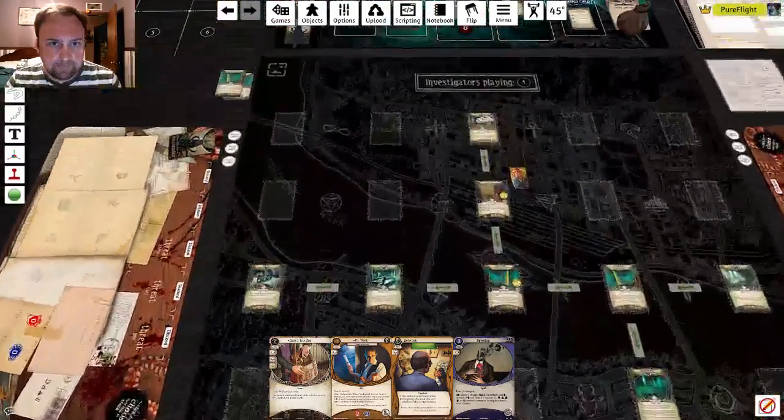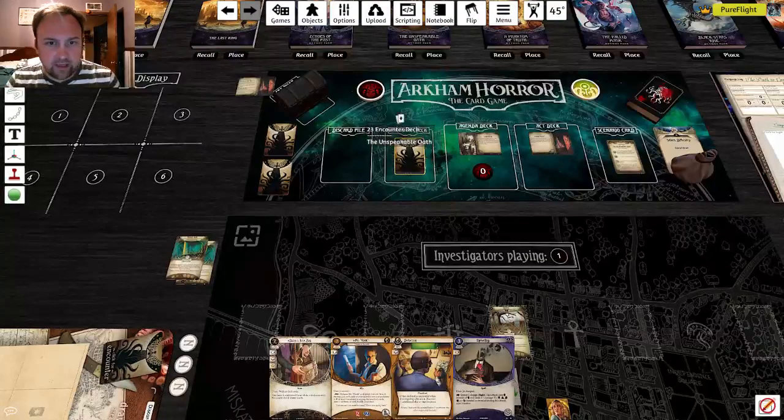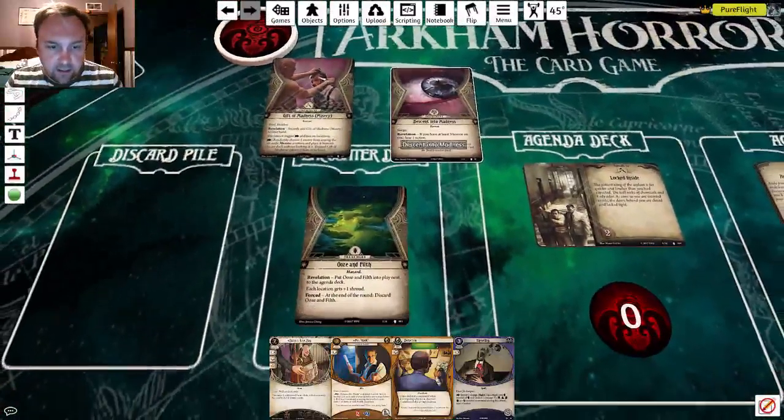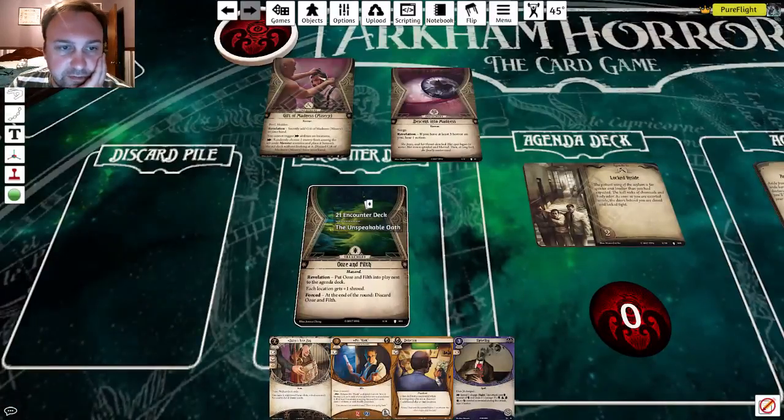Yeah, that seems pretty good. So the bottom three cards I want to look at, I'm going to flip this over, and these are the bottom three. Let's take a look at this. Ooze and Filth, plus one Shroud. Definitely don't care about that. That can go right on top.